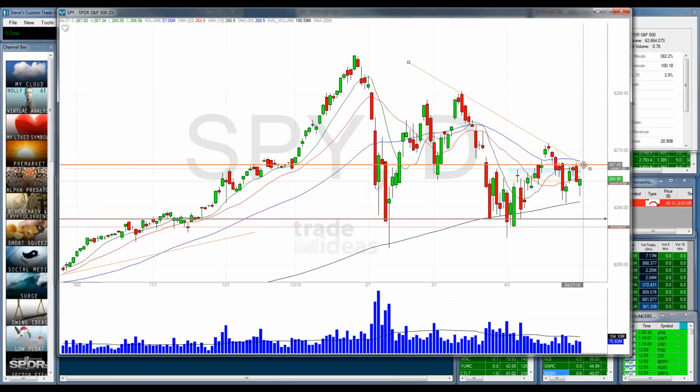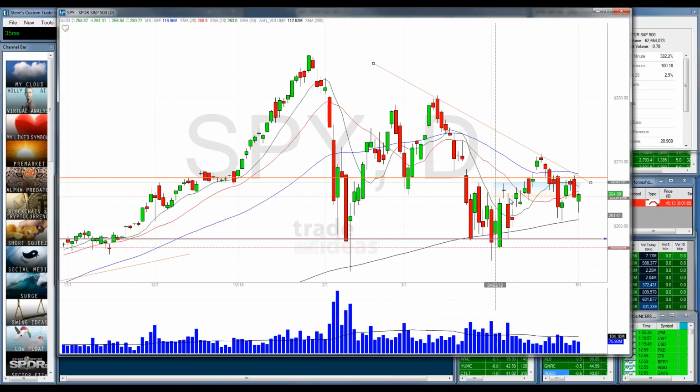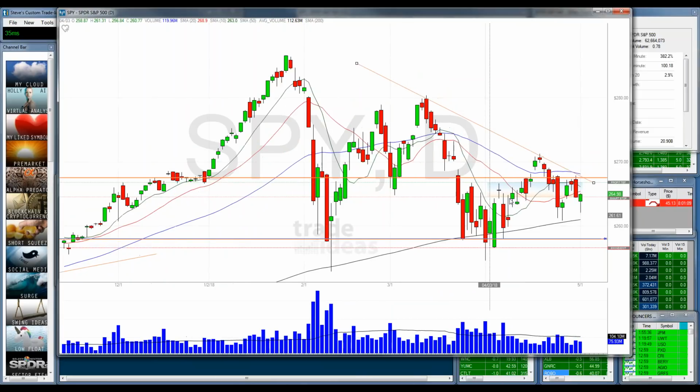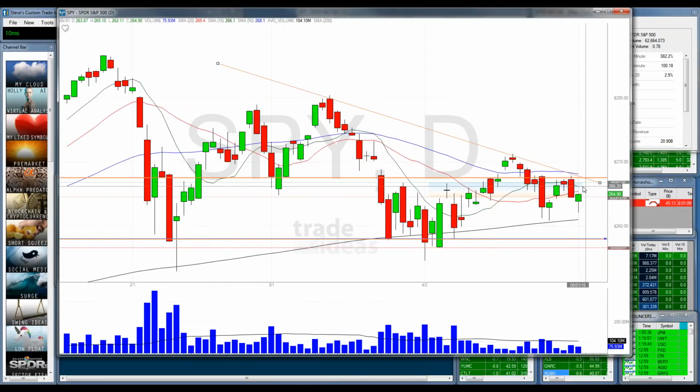It's interesting to note that this pivot level has been very strong. Yesterday it held up very strongly. There was no follow through above that pivot line. The pivot line is also now very close to the blue flat 50-day moving average line, which is also sitting right on top of this declining near-term downward trending line. So there's a lot of stuff happening right here in this 267.50 to 268 range. A lot going on here, and we'll see if the bulls can get a resolution.